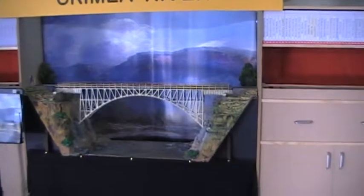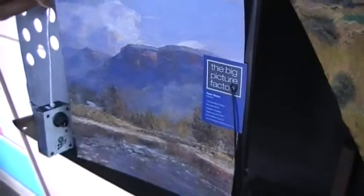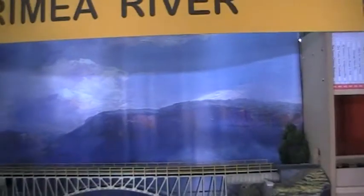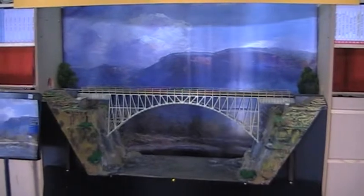And the backdrop, have you shown everyone about the backdrop? See, look. It's a copy of this calendar picture, which is a painting by W. Bennett of the Wallandilly River in New South Wales. That was on a calendar, and I took it to my friend Peter Stone, and he blew it up to 1.8 by 1.5. We stretched it slightly horizontally, just to give us a bit more of the mountains. But it does give it a bit of character.